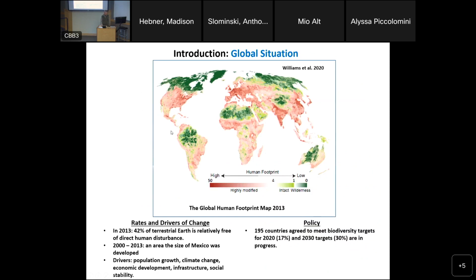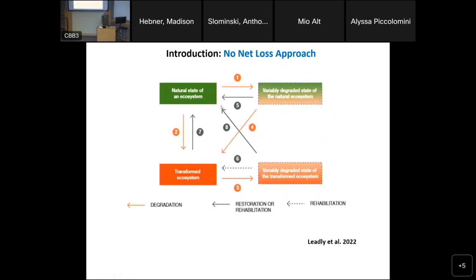So at the international level, there's a high priority on this question of natural habitats. And this schematic is pretty widely used internationally. Again, it's largely aimed at no net loss of natural habitats. And so the key is to avoid these arrows that go away from current natural habitats, and trying to maintain those as well as restore some places that are already transformed.